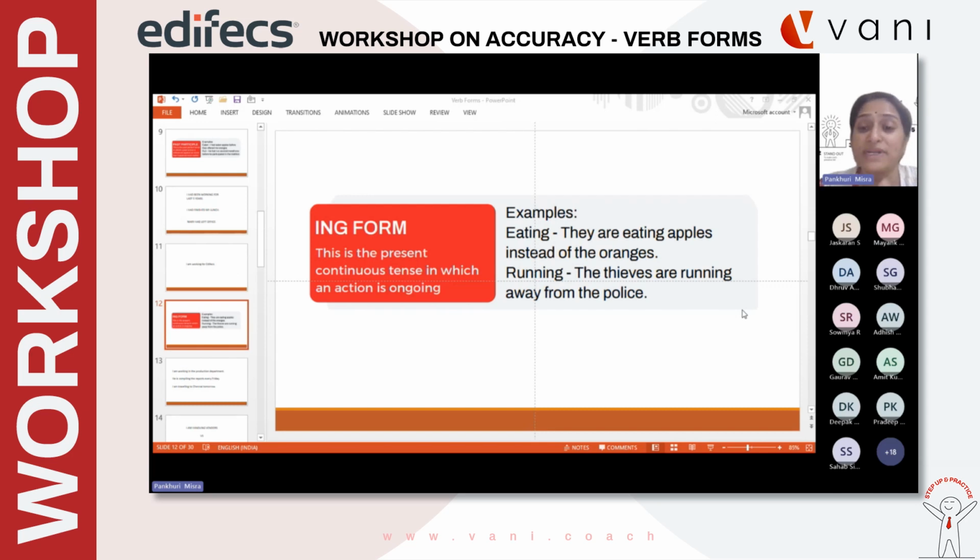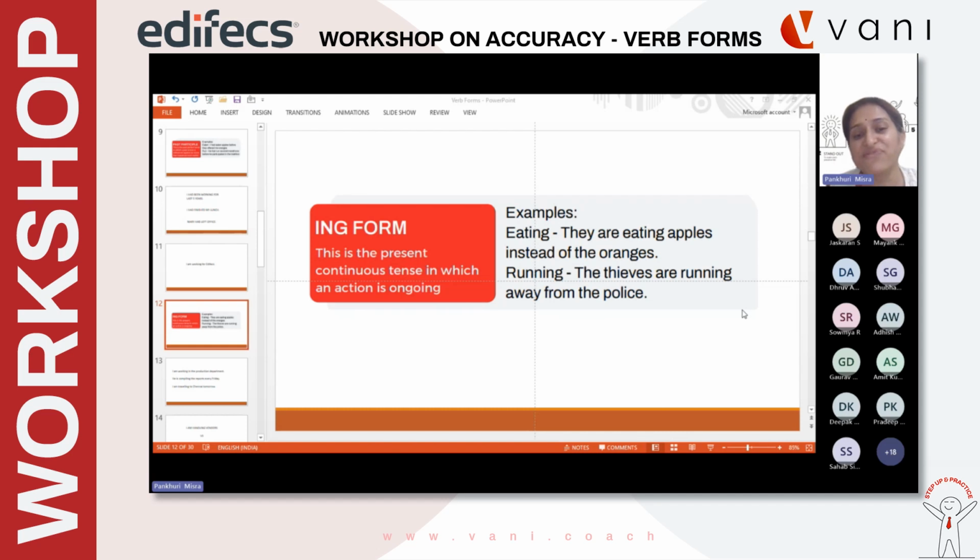So the important thing to remember here is that the ing form of the verb is used when you know that an action which is happening in the present will stop after some time, right? Like it is raining outside, we know it will stop after some time, hence raining. We are talking, we know it will end after some time, hence talking.